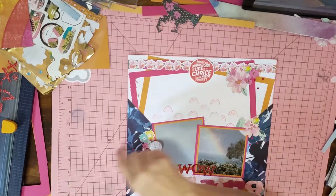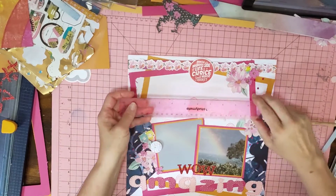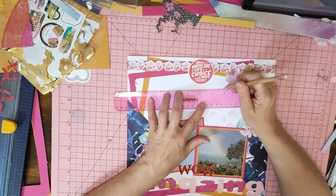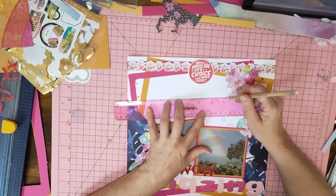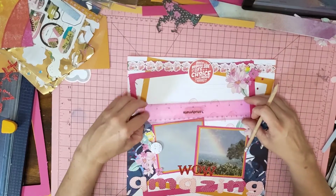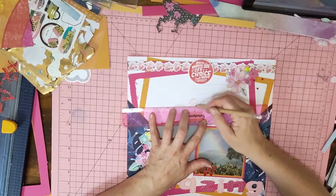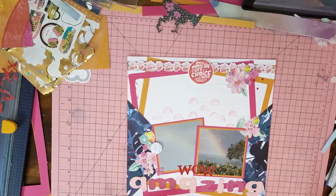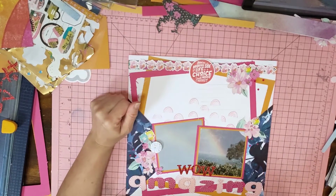So now, the other thing that I'm going to do before I go is I won't actually do the journaling, but I'll pop where I'm going to journal. Because Christy does have that on her thing. And I will do some on this one because I do want to explain about the rainbow. So I think if we come down here like this. That is where our journaling will be. May not need all those lines, but at least they're there and we know.